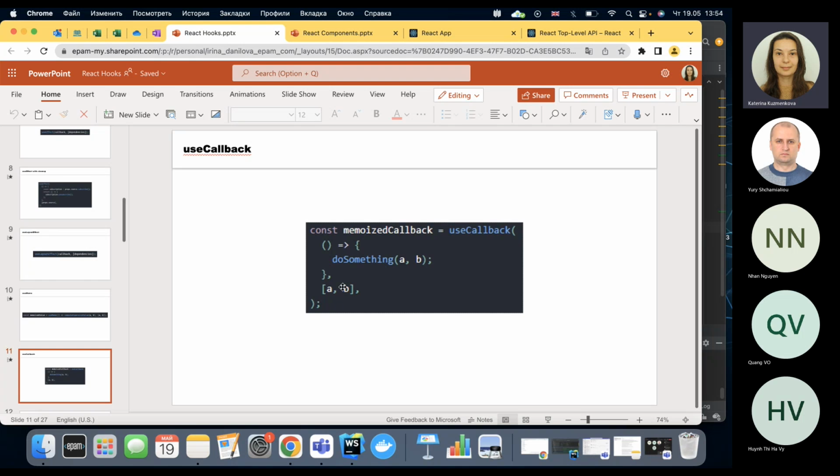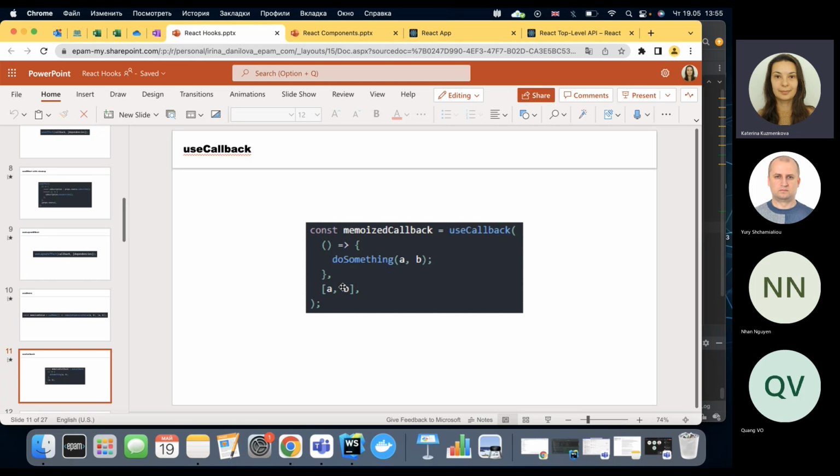So one interesting thing: use callback is usually used to optimize the rendering behavior in our React functional components, as I mentioned before, while use memo, for comparison with use callback, is used to memorize expensive functions to avoid having to call them on every render.